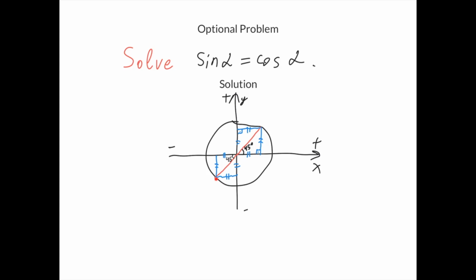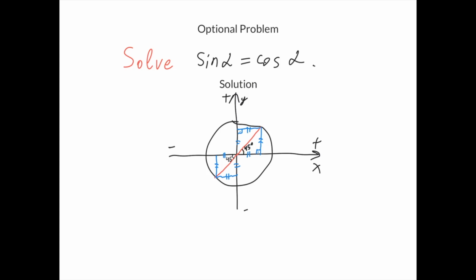And now I'm going to continue moving this point, increasing the angle. Right now the sine is becoming more and more negative, closer to -1, and the cosine is becoming closer to 0. At this point the cosine is 0 and the sine is -1. In this whole quadrant, the sine is going to be negative and the cosine is going to be positive. So it's impossible for a negative number to equal a positive number. So there's no solution all the way up to here. And so these are the only two places on the circle where the cosine and the sine are equal.